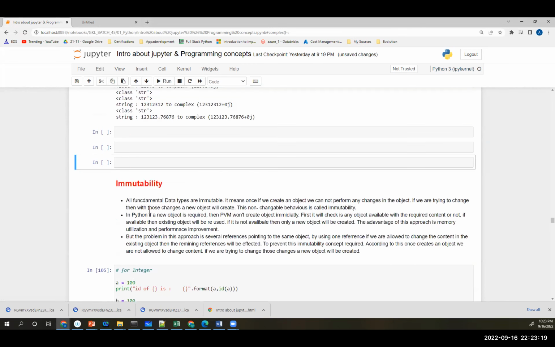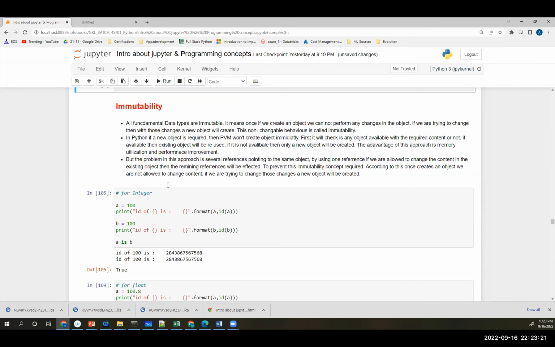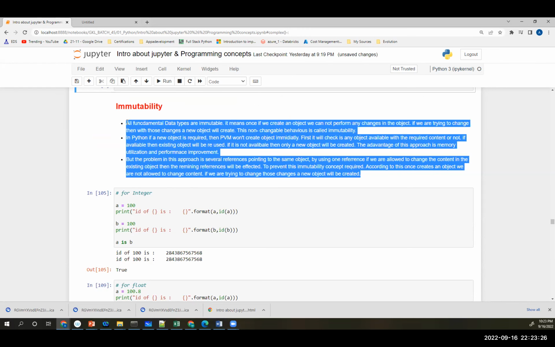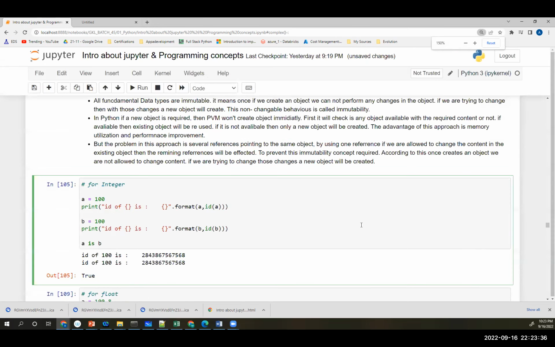Okay, right. Just try to read these 3 points. Each and every one, try to read that point and tell me what you understood.